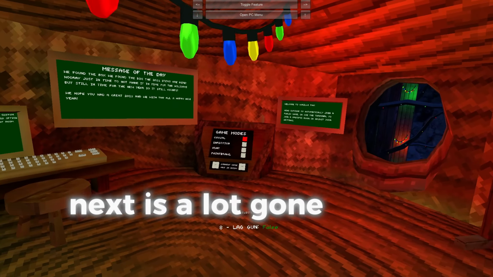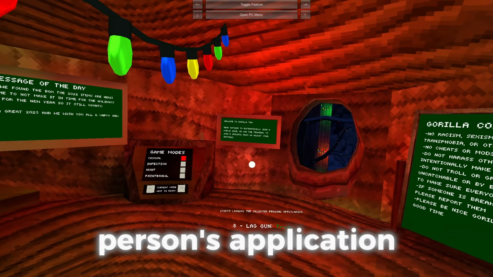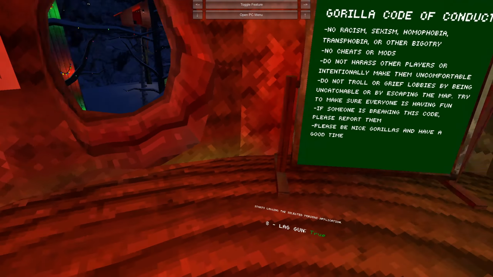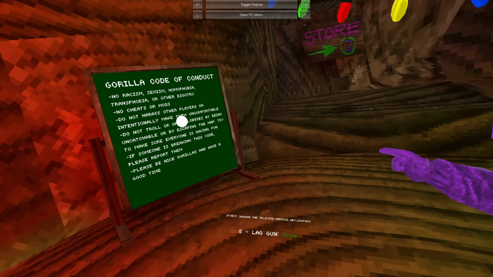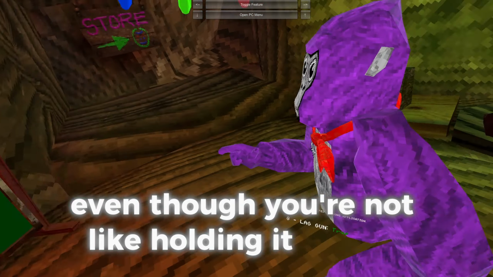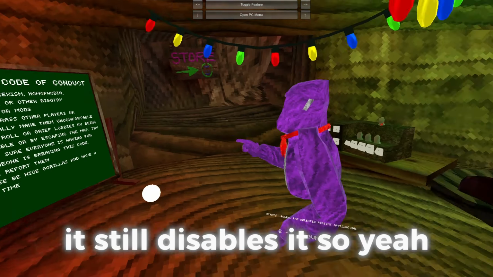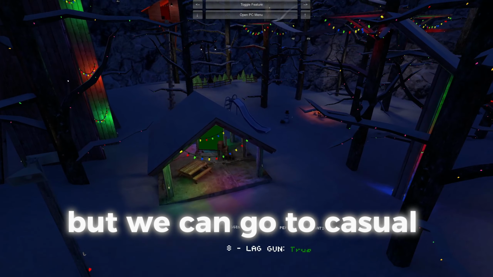Next is lag on. Starts lagging the selected person's application. Very self-explanatory, as you can see. Also, your rig disappears. I made it so if you hold trigger, even though you're not holding it on the person, it still disables it. But we can go to casual. We can test it.